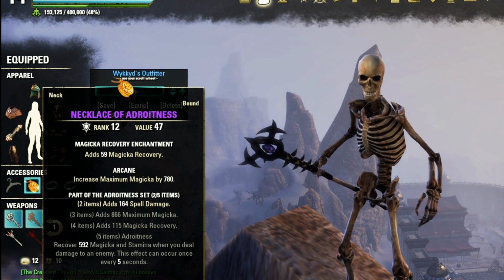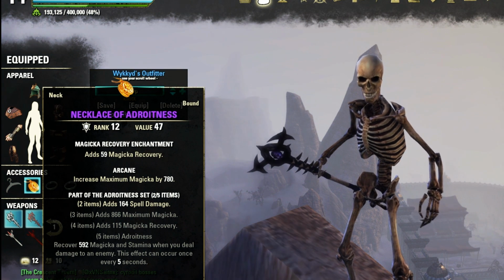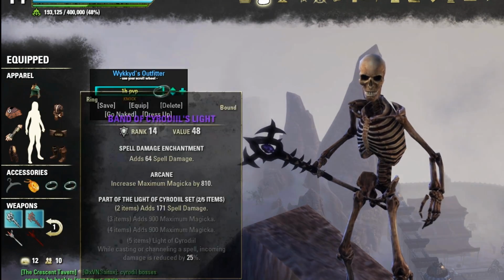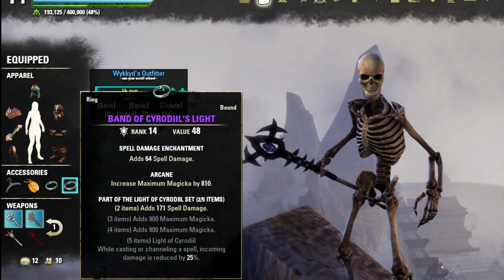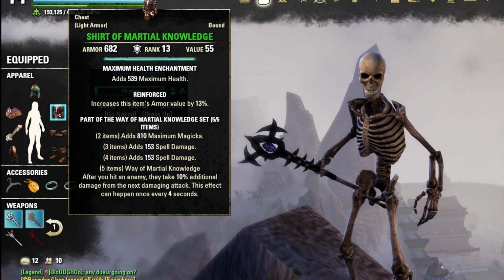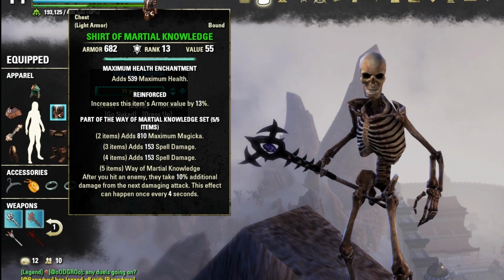Now I got recovery on my adroitness. I never really changed it. I bought it as recovery, so you're better off with actually 3 spell damage glyphs. I got only 2, but you're better off with 3. Martial knowledge really does boost your spell damage by a lot more. It procs really often, and it's really good.